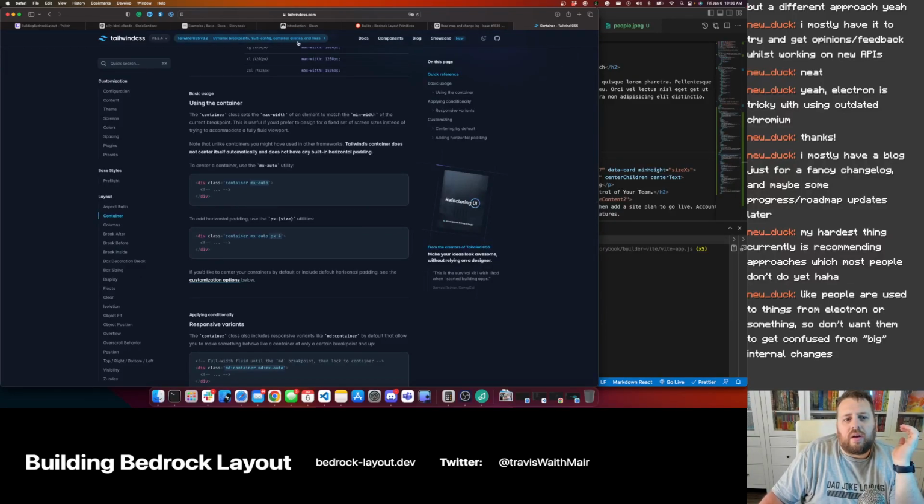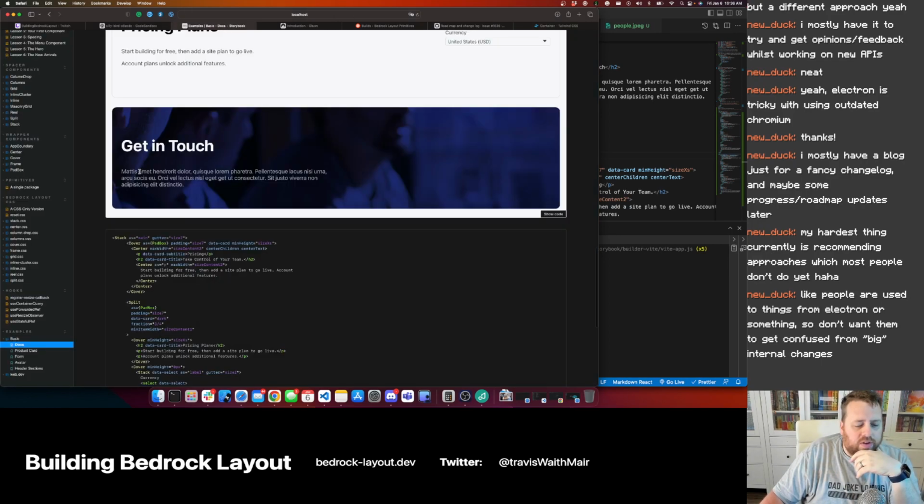And where Bedrock is totally unique is it's about the layout pattern, not how you got there. And so it's different, and it kind of feels different to people.